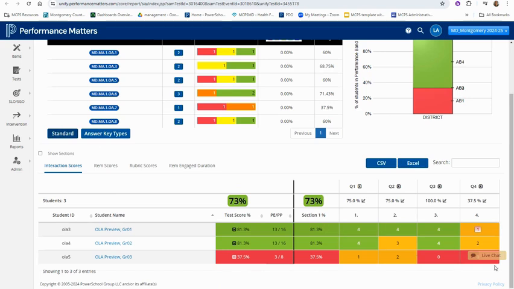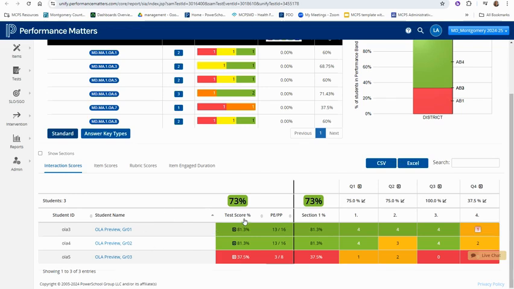The bottom part of the report is where I can confirm what scores I've entered and that they have been captured on the platform. I see the 3 students that I've entered scores for, even though I've entered partial scoring for student OLA 5. Let's look a little more carefully at the scores. OLA 3 student was the student that did really well on the first 3 items, getting a 4, a 4, a 4, and then a 1. And I typed in an anecdotal note. So let's look and see what their score looks like.